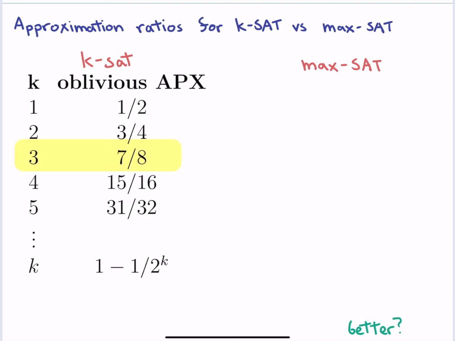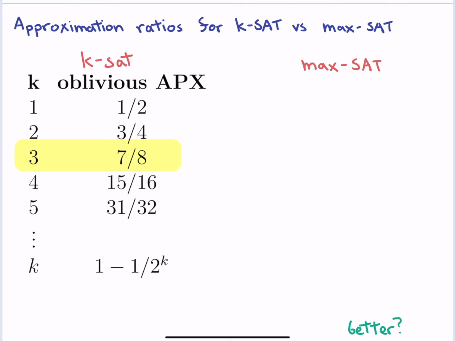The funny thing is that for something like 2-SAT, right? We even have an algorithm for exact 2-SAT, right? The approximation ratio actually gets worse to 3/4, right? And for k equals 1 SAT, there's only one variable per clause. It's not very hard to get the best algorithm for this. And we only get a 1/2.